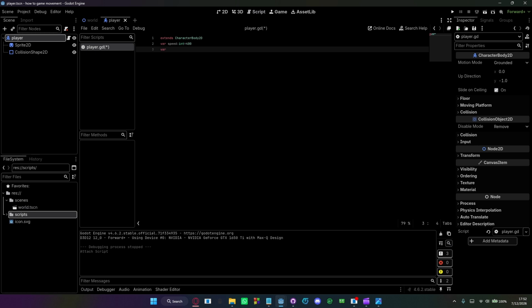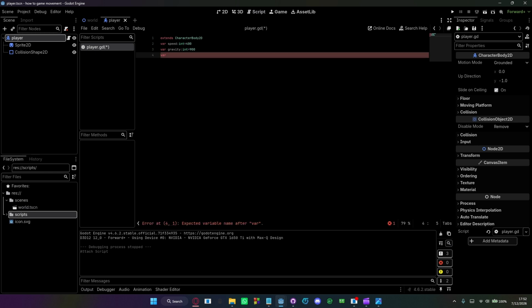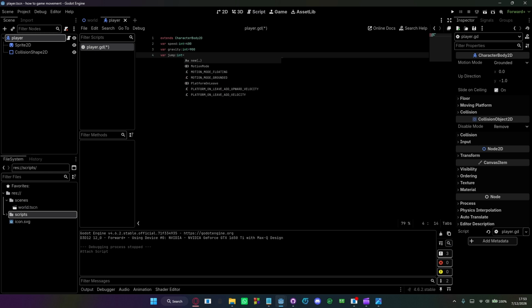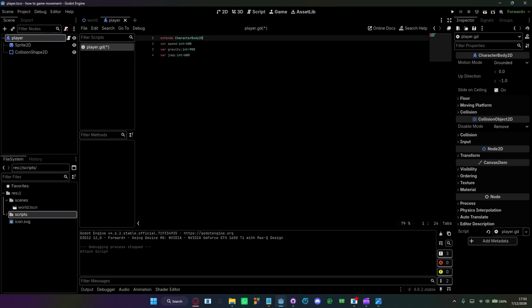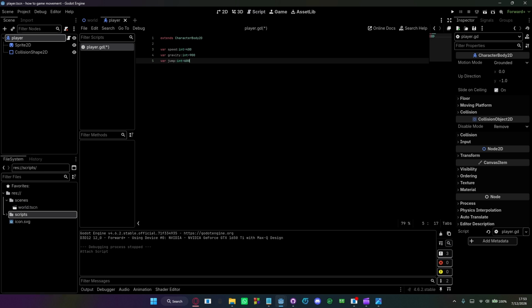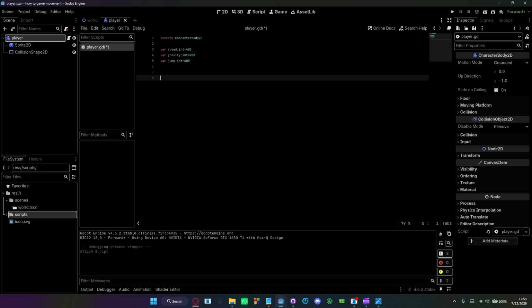Var gravity of type integer is equal to 900, and var jump height, so we'll say jump, of type int is equal to 600.